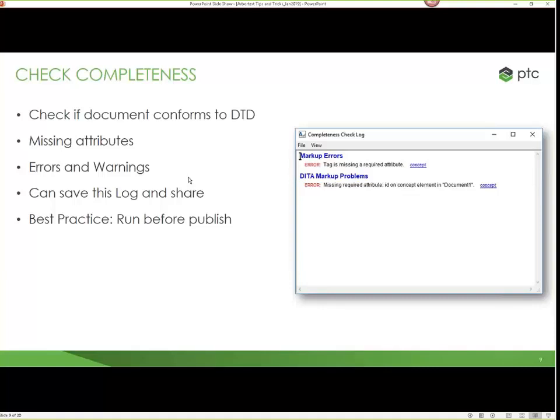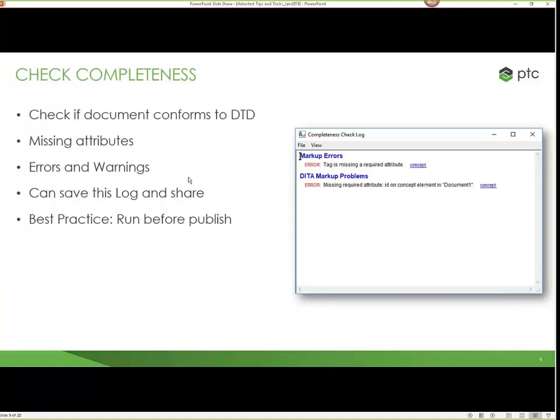A lot of times what we find with our customers that use this is when you get content from a third party and you try to open it and add it, like let's say you have somebody else that's also working on the content and you've inherited the content and you try to open it up and it just says you've got problems, you know, it says the validation's turned off.